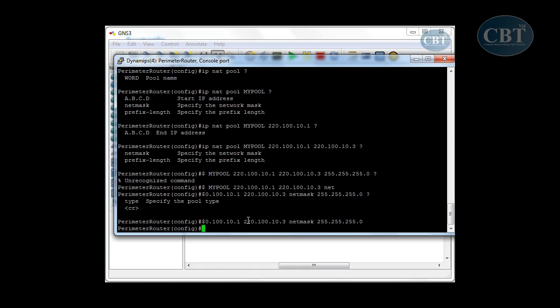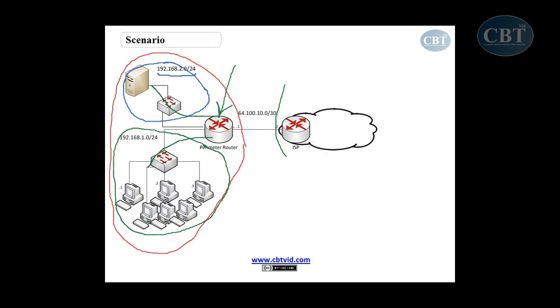Next step, you have to configure an access list. In that access list, you will tell who is allowed to get access to the internet. Let's go back to our scenario. For example, in this network, I'm going to say that these people here are allowed to get access to the internet, and the rest are not allowed.